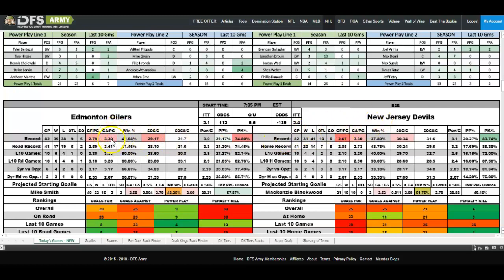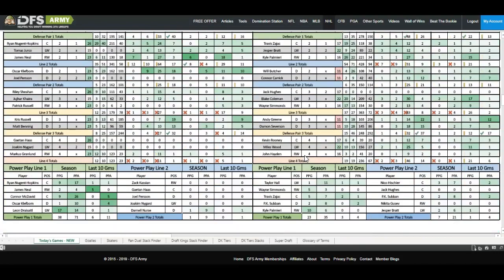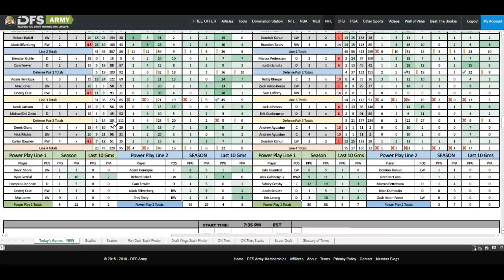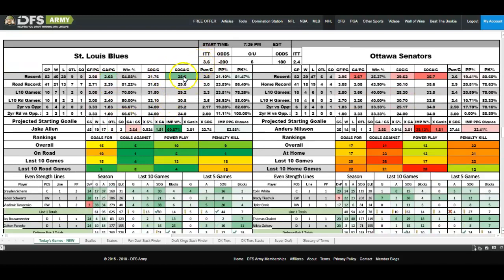New Jersey's not scoring a lot, but they're going up against a bad defense in Edmonton — that's probably why they're sitting on that implied total. I'll leave it alone for now. Pittsburgh: 3.2 versus 3.0 — if you wanted to put Pittsburgh on the list, you've got a green light here and a red light here, that matches up. But personally I think without Evgeni Malkin they're going to be in trouble. 3.6 here for St. Louis — look at the goals for, under a three, not great, a little pink. But a lot of red on Ottawa — giving up a lot of goals. So I'll put a check mark on St. Louis. The minus 200 odds tells me that Binnington or Jake Allen is getting the start tonight and he's still minus 200. I might write that out as one of the goalies I'm going to consider.